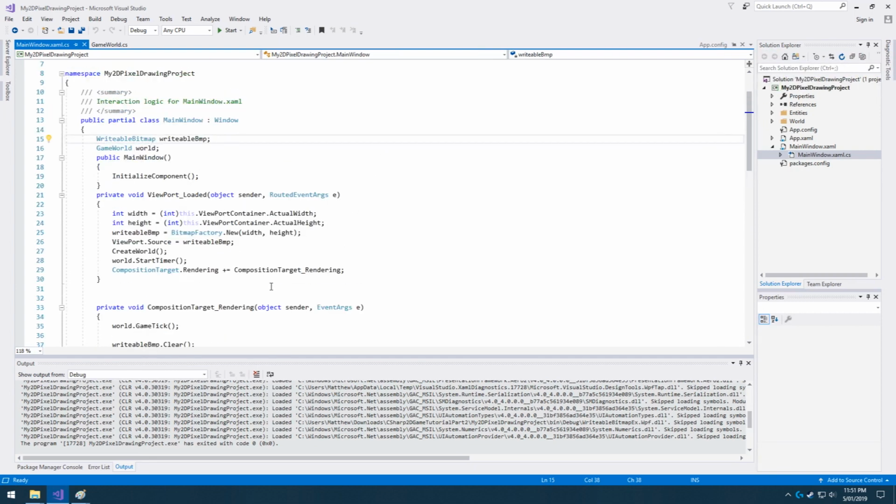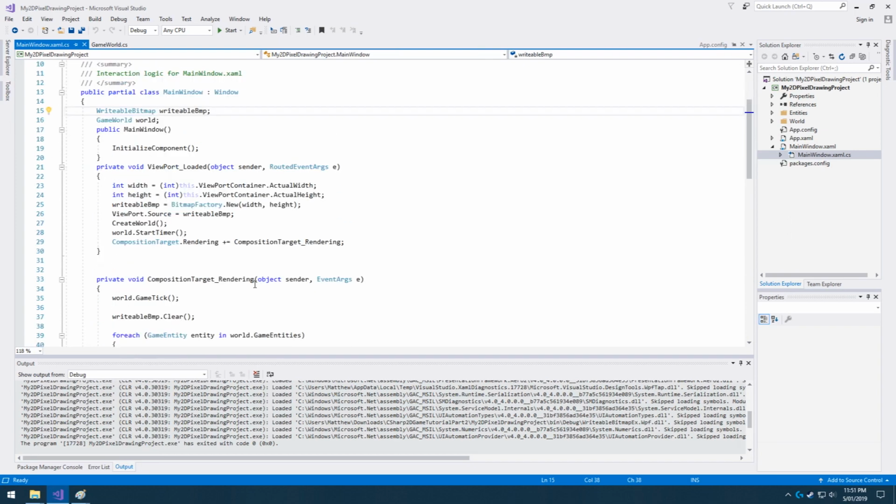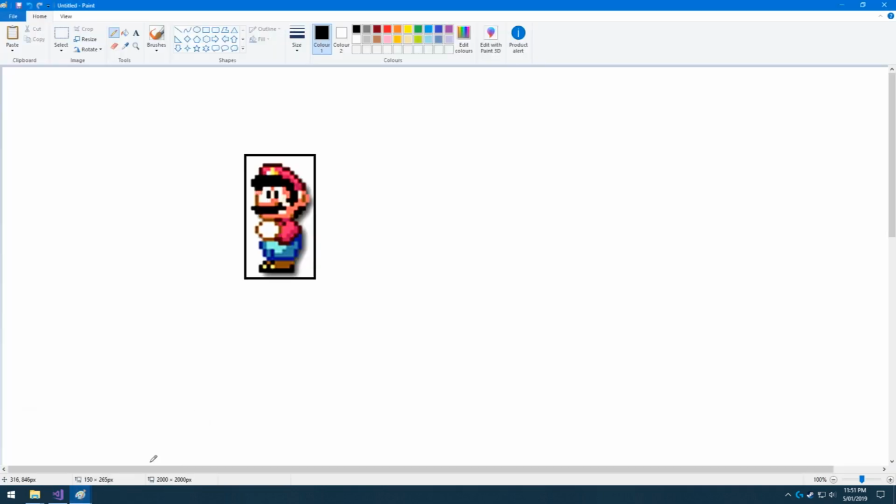So let's get right into our next stage of our game, which is going to be adding some collision detection. Now, the kind of collision detection we're going to add is based around bounding boxes. This is one of the easiest ones to implement, so it's a good place to start with, but it has some downsides. And one of the downsides is that the collision area might not exactly match the sprite.